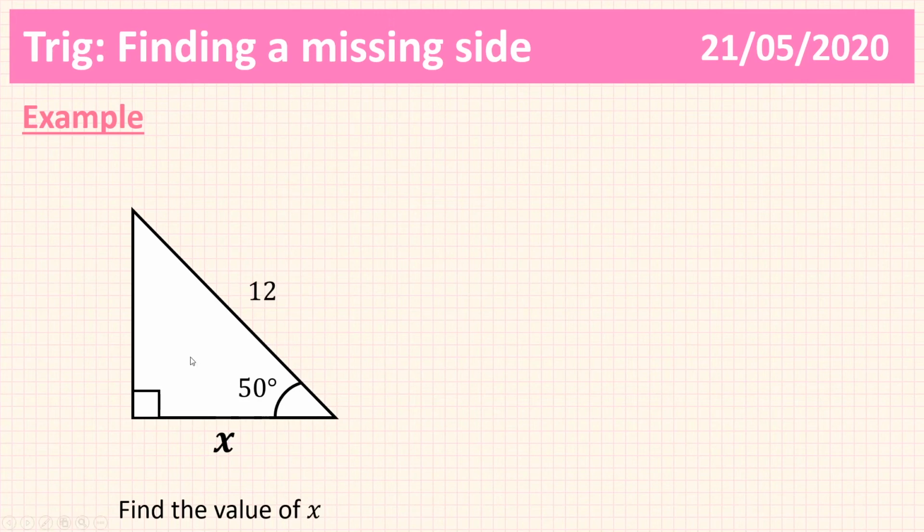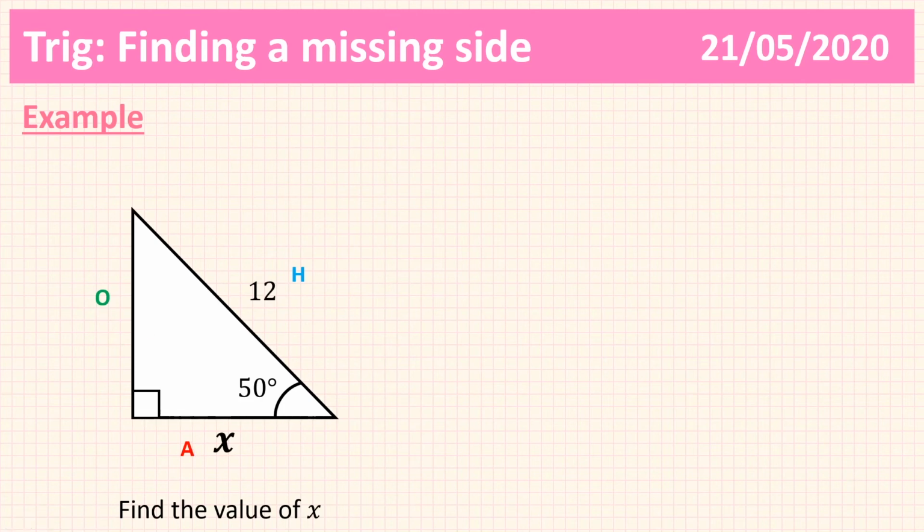Right, so let's go through this question together. So the key thing that we need to remember, the first step when answering trigonometry questions is always going to be to label the triangle. Just like it was when we did Pythagoras, we should always label the triangle. So here's my right angle. I label my hypotenuse as 12. Here's my angle. I label the opposite, and then I label the adjacent. So I've labeled my triangle: hypotenuse, opposite, adjacent. Always the first thing we do.